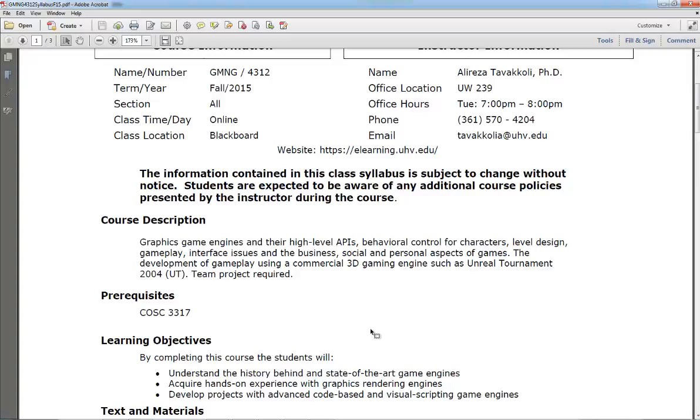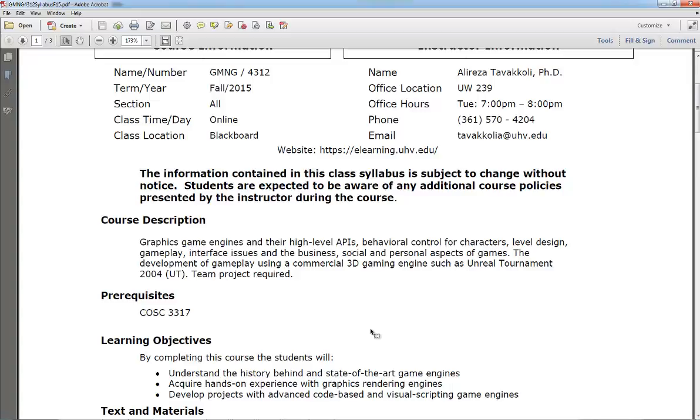Ideally, as the course description in the catalog says, the main engine of the course is Unreal Tournament. However, there is the Unreal technology. We still use the Unreal technology, but the majority of the class we are going to use Unreal Engine 4, which is the latest release of the Unreal Engine, towards the end of the class.